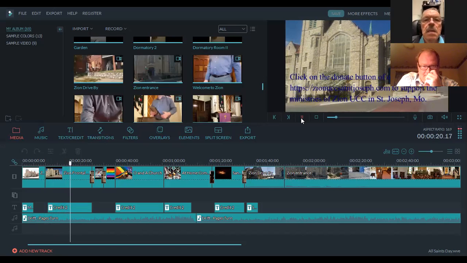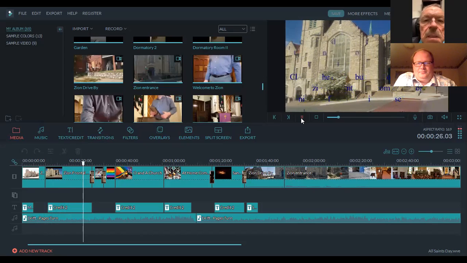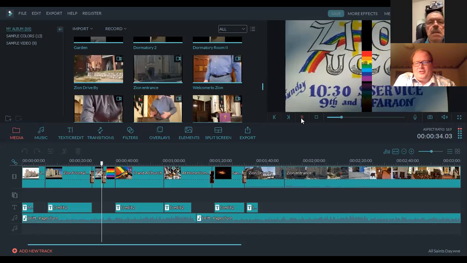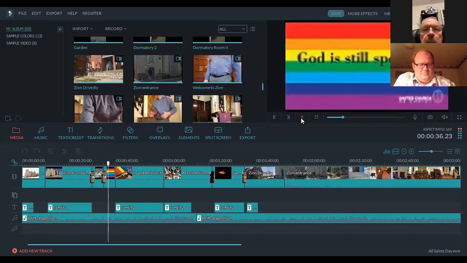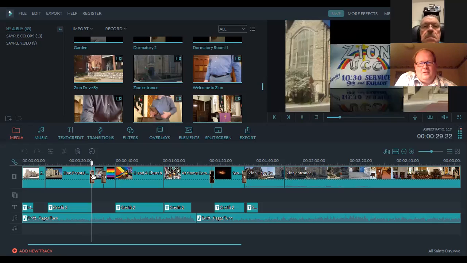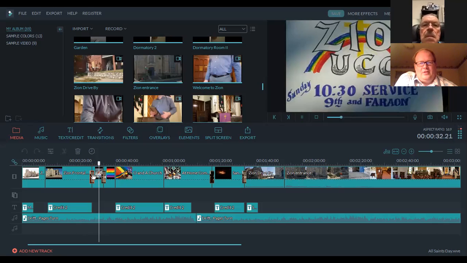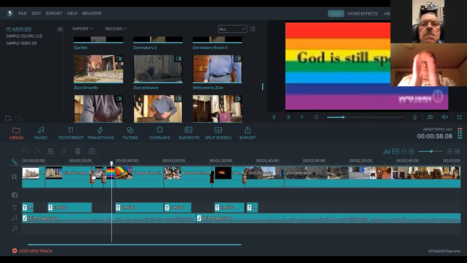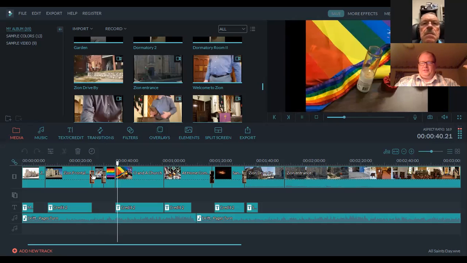Donate. See, that's a transition I use. Pretty good there. I forget what that one's called. That's the one I was experimenting a lot with. Where the door opens and then you get a new picture. That's pretty neat. Text.